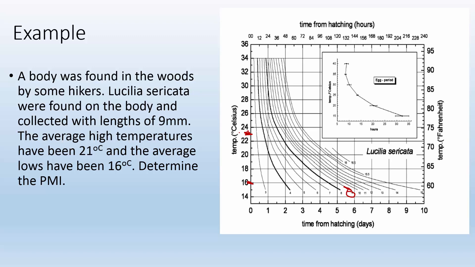If it was always 21 degrees, you want to follow that over until you hit that nine millimeters line, which is like right here. And then look down, and that is like two and a half days. So if it was always as warm as the highs, it would take two and a half days to get there.